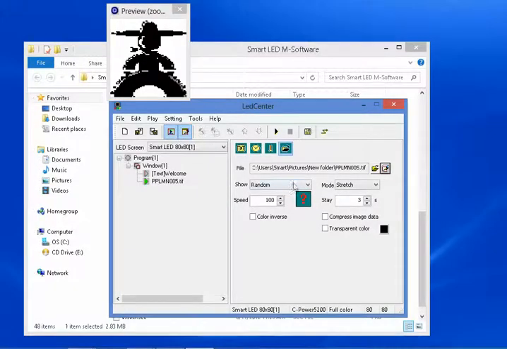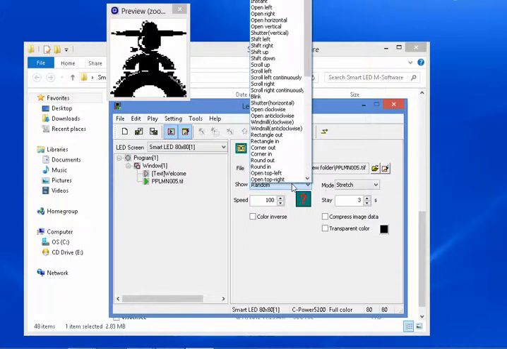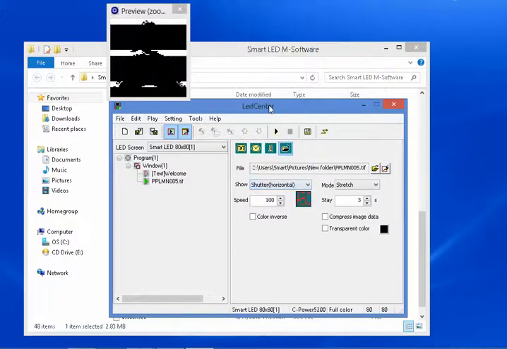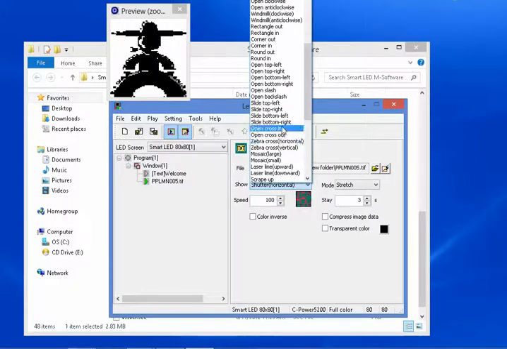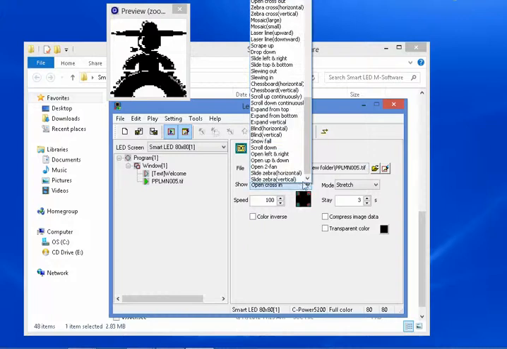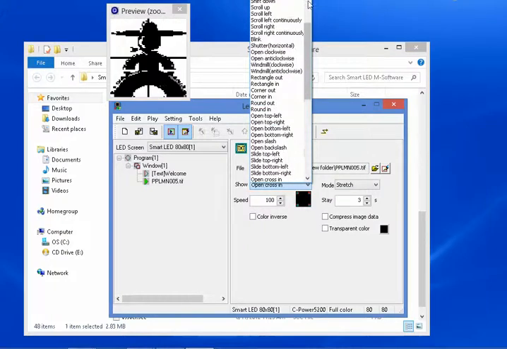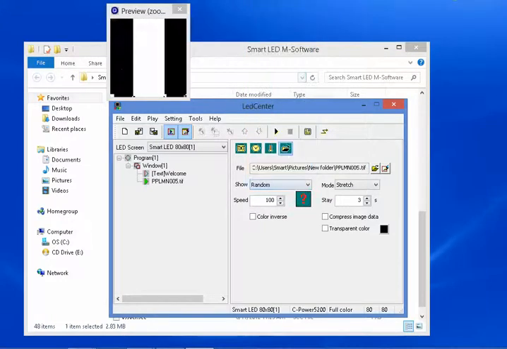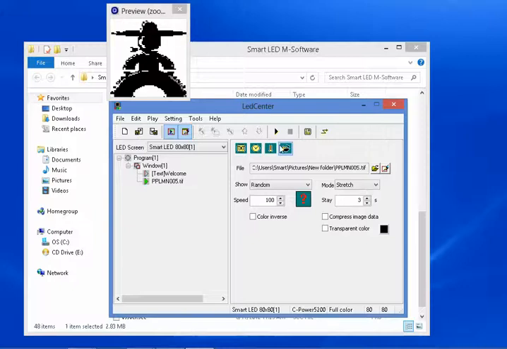But here you have the effect. You could do random, you can do any of our 68 different effects, or you can simply leave it in random for it to show a different type each time.